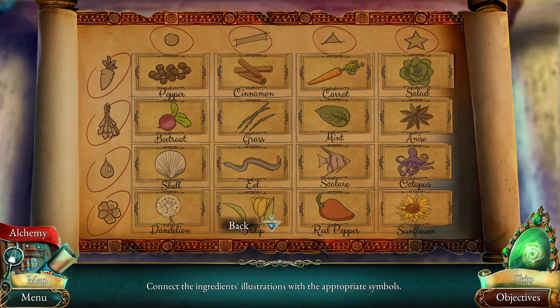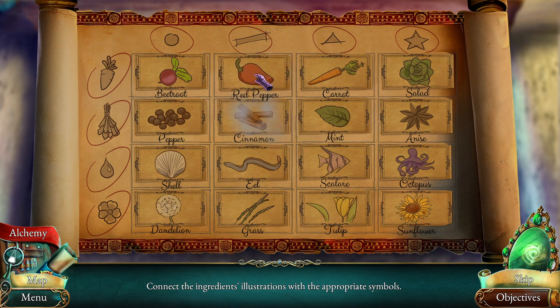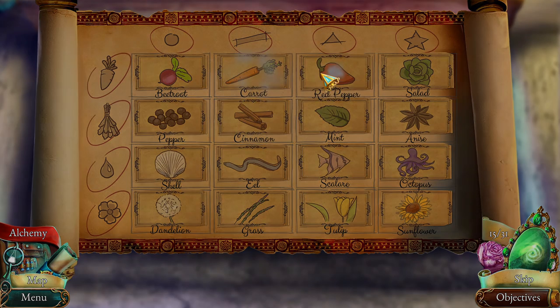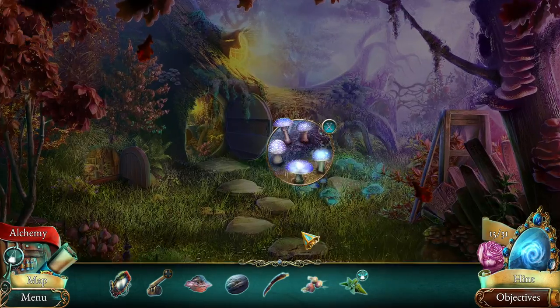Turn it would be though. I mean, oh, hold on. This is these two. But that's mint. Not really a flower per se. Anise, mint, pepper, and beetroot. Pepper here though. Oh, yeah, okay. Then there we go. That's a big derp on my part.